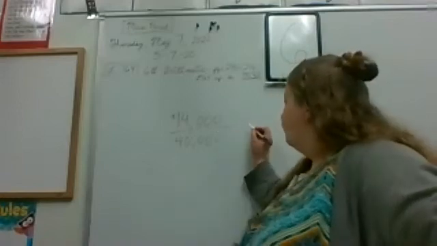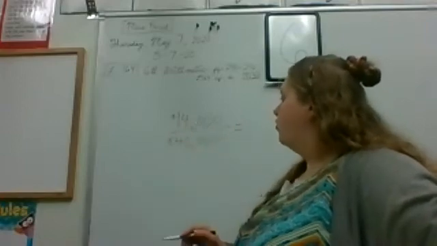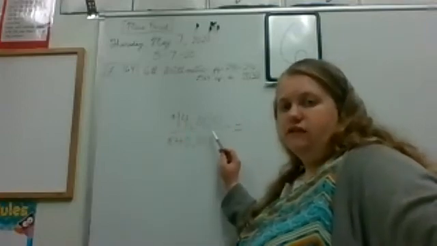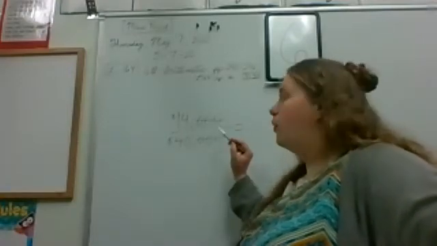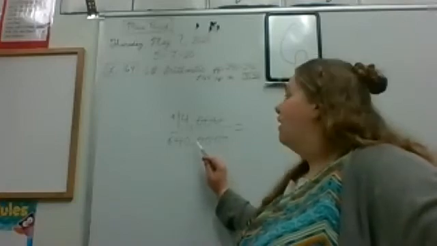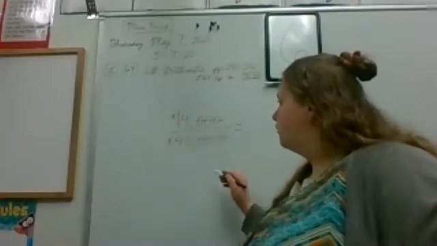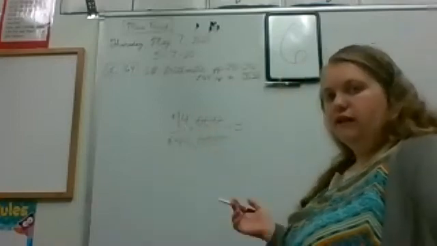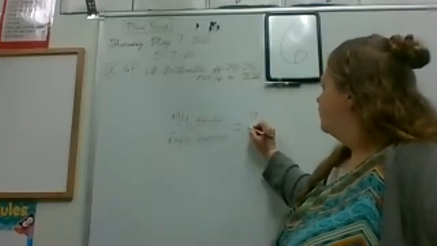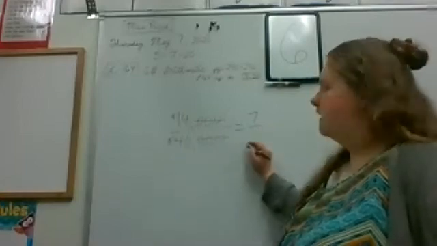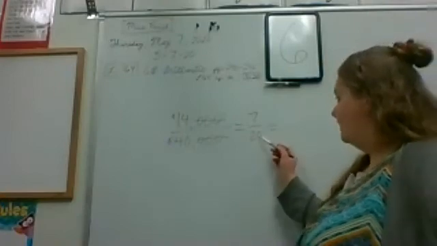So 14,000 over 40,000. Now, notice what's on the end of these? 3 zeros. Cross out as many zeros as are found in both of them. We don't cross out this 0 in 40 because we don't have another 0 there, okay? So only cross out 3 of them. So we have 14 over 40. That's going to be easier to reduce, right? Divide by 2. 7. 40 divided by 2 is 20.